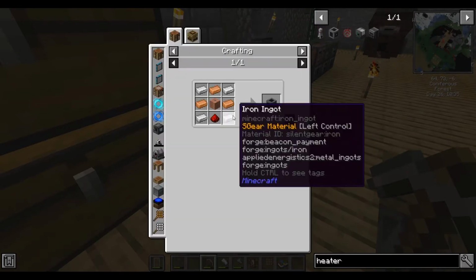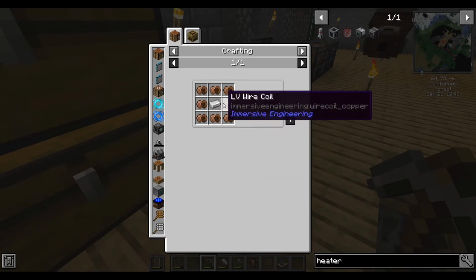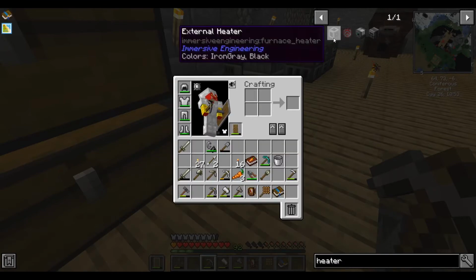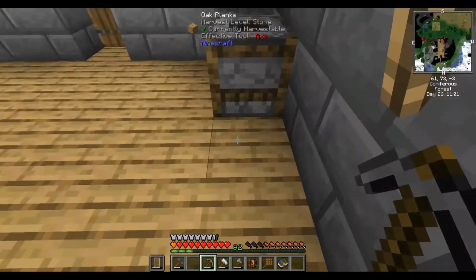So I know they need these two of these external heaters, which means we're gonna need a bunch of copper. How much copper are we gonna need? Three. 16. 16. So 22. Yeah, 22 copper. Do we have enough copper? Fuck, we're one short. Of course we are.